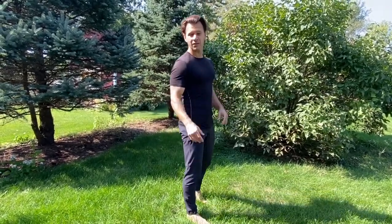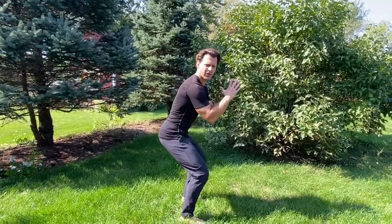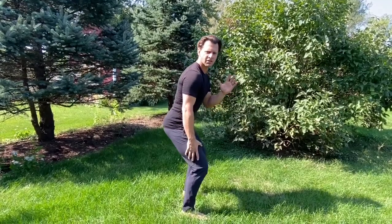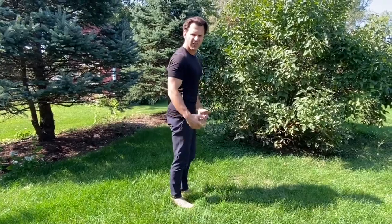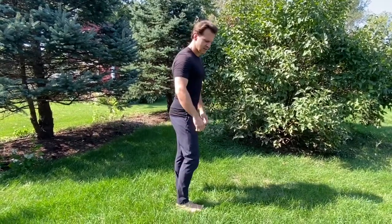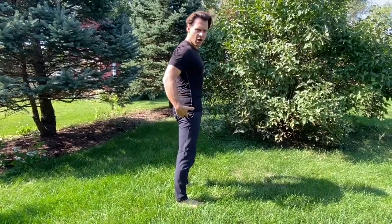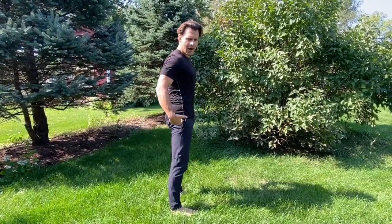Fred is a septuagenarian, so we want to make sure we get as low as we can. If we squat, maybe we can get to here based on our knees and our hips — that's great. Let's work this range of motion until we can get deeper and deeper into that squat. Same thing with the hinge — think of like picking up a laundry basket. You want to push back, reach down, stand tall and squeeze at the top. Strengthening all those muscles from the feet up to the hip are going to help with balance.